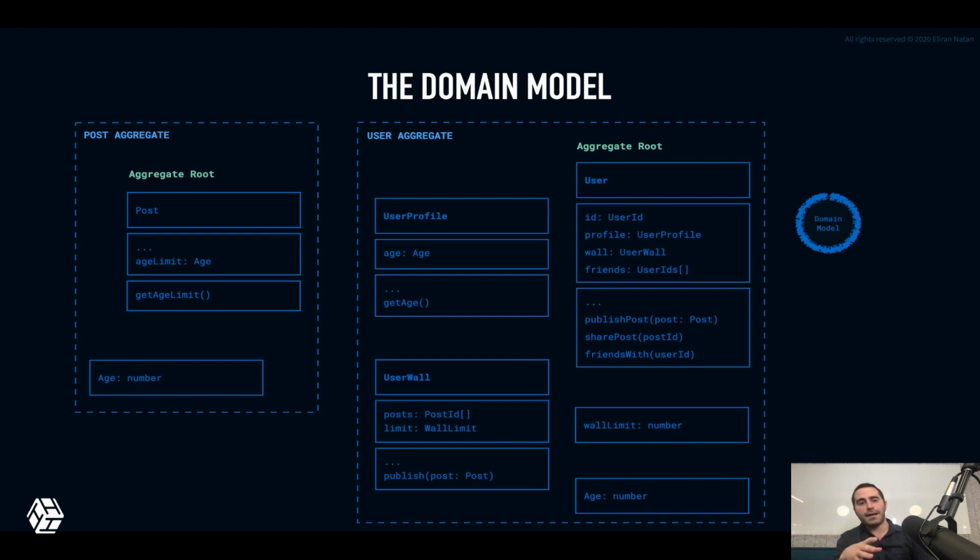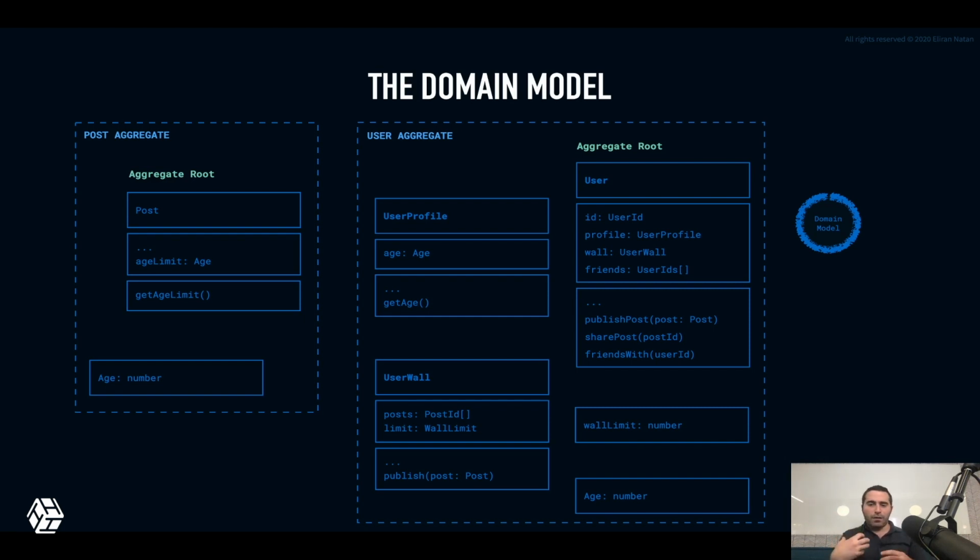Why not just add post to the user aggregate exactly as I did for user wall and user profile? The answer to that is more complicated than you think. It's really about your design and about how you see your design. It would be perfectly fine to see the post entity as part of the user aggregate, and then you would have only one aggregate, but that would have its limitations.